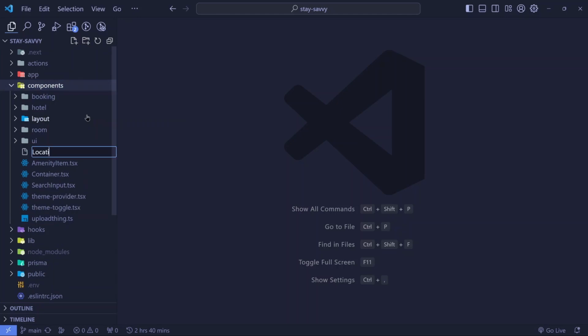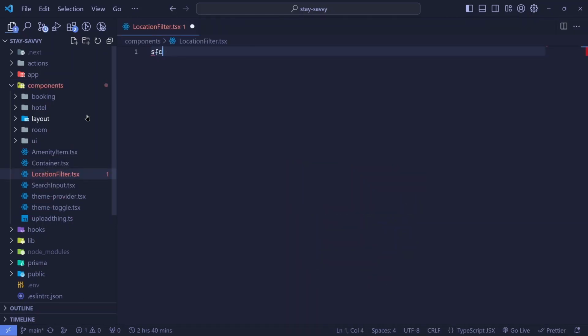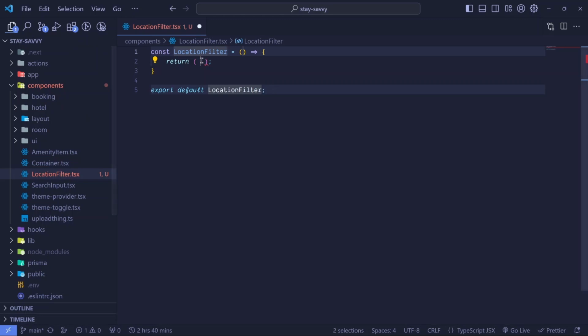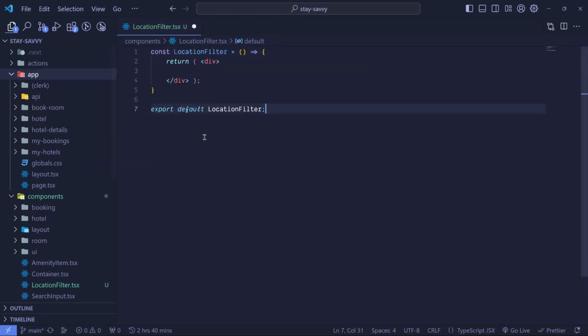Here I'll say location filter dot tsx, a stateless functional component, and we go ahead and say location filter. Very nice. Right here we add a div, so we can save this file.